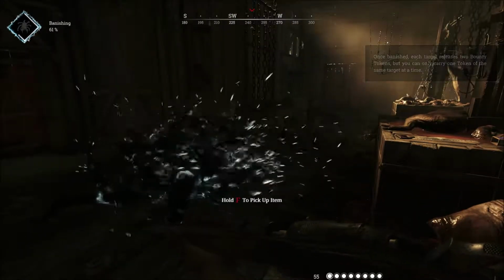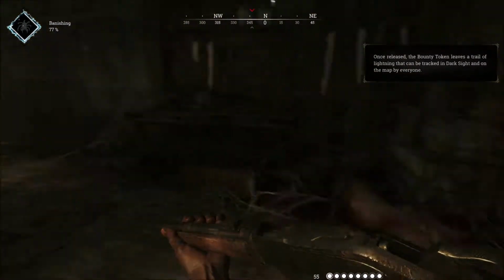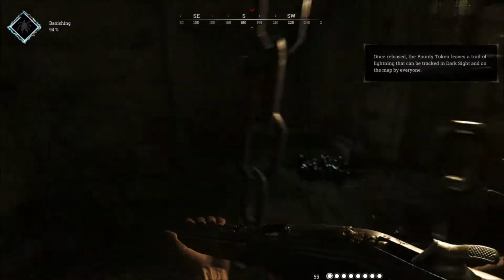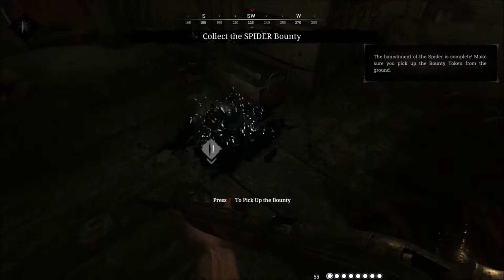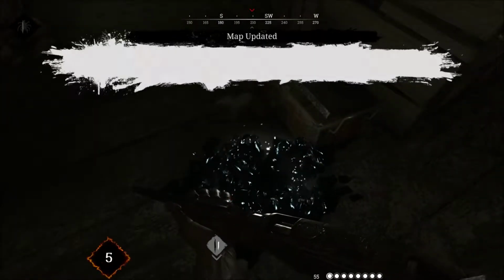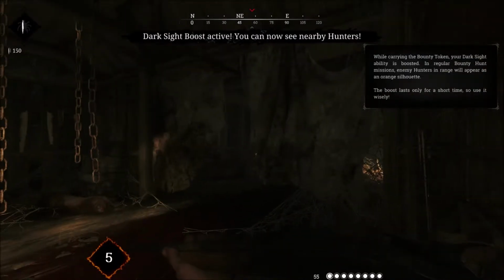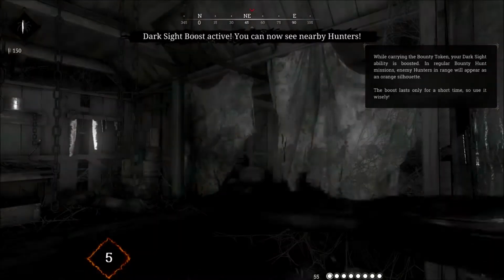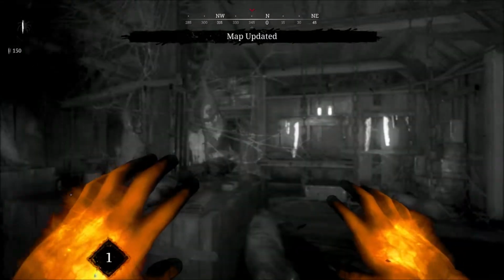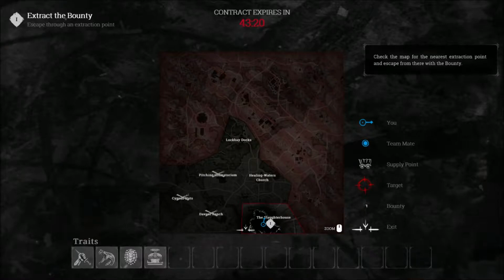I think this is a bit sped up, this speed. Yep, alright. Banishment is complete. Make sure you pick up the bounty token from the ground. I will do. Whilst carrying it, you're boosted, you have something called Dark Sight. You can now see nearby enemies. Nothing around, it's a glow orange. So now we've got to get the hell out of Dodge. So the nearest extraction is there. Oh, right by it. Let's go.